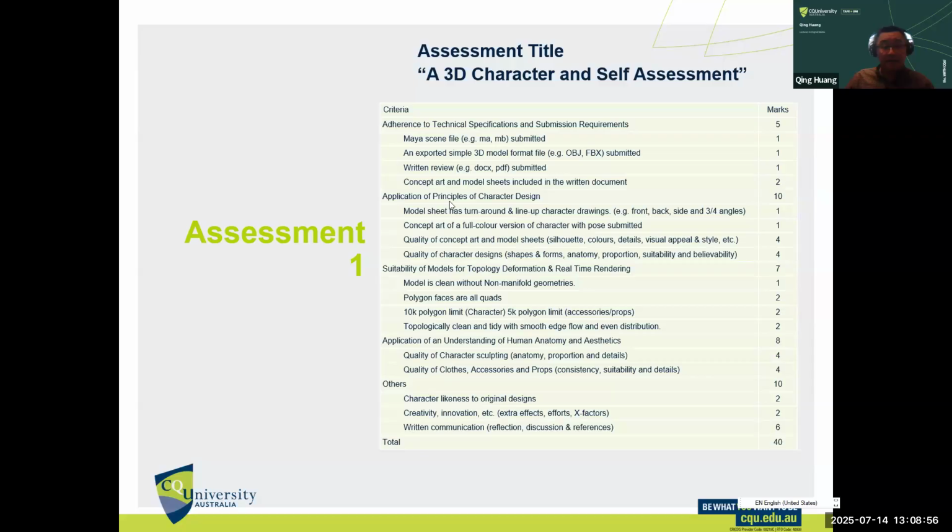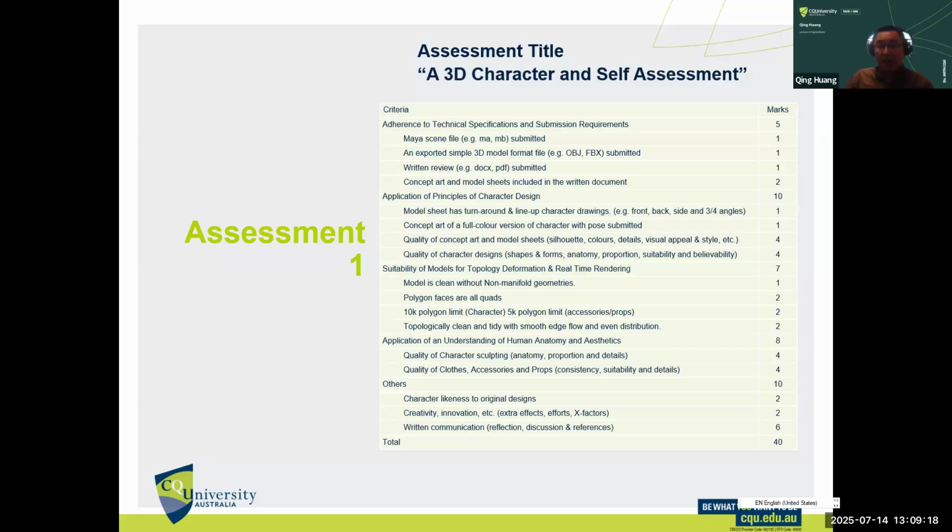And the next section, application of principles of design. The course bears the name design, which means you have to be artistic. You'll be judged by the design, by the process, and by the actual quality of your design. Later you need to apply a lot of principles to the design process.